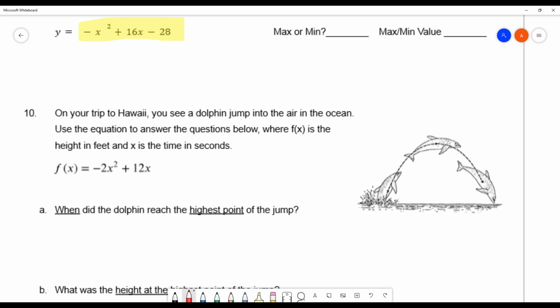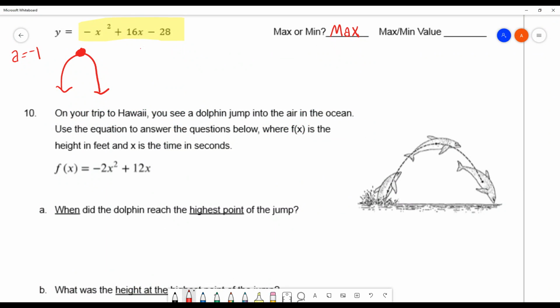So let's just start by, how do I do this without graphing? How do I figure out if it's a maximum or minimum? What I actually need to look at right here is this: what number is in front of x squared? So what's my a? If I look at this, a is equal to -1. What that means, remember, is if a is negative, it's going to flip my graph upside down. So my parabola, I don't know where on the graph it is, but it's going to be facing downwards. And so that means that it's going to have a point at the very top called the maximum. So I don't have to graph that to know that it's going to be a maximum.